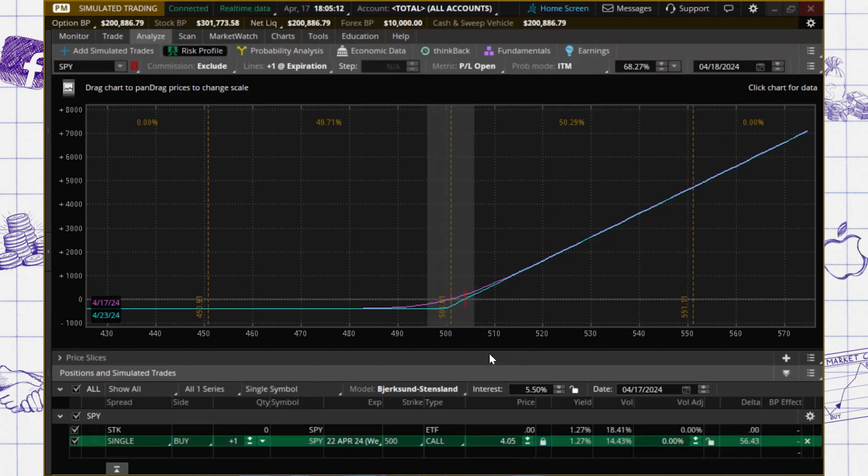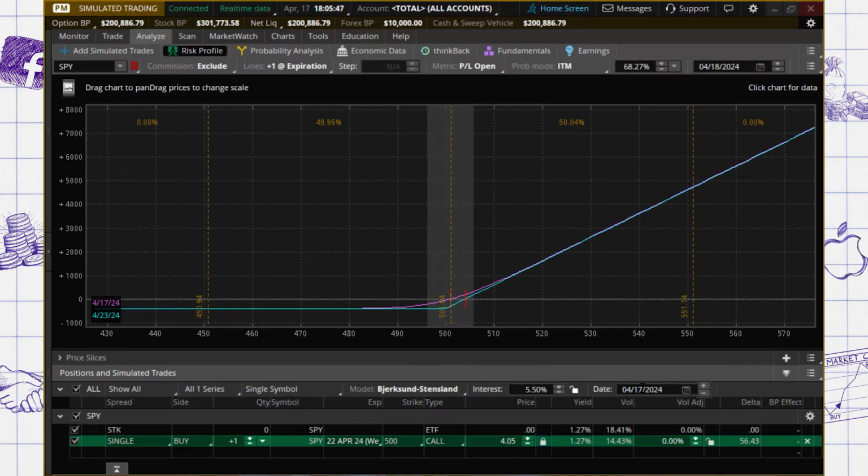So the chart that we are currently looking at, these squares down here in the corner, the purple line is today. The blue line is expiration. Thinkorswim is always going to show the expiration as the day after whenever the contract expires. So this chart says for today, no, market's closed, but let's just do tomorrow.